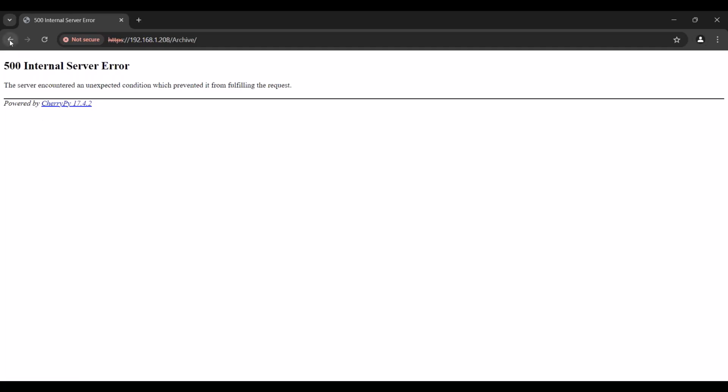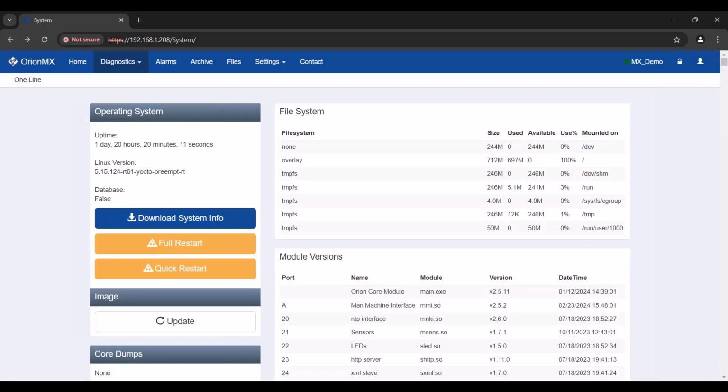So it won't corrupt the Orion completely when you use up all its memory, but it will stop certain critical features of the Orion. So archiving is not a high priority feature, I guess, versus, let's say, your SCADA polling and so on. So that would probably be the first to go. But obviously, we want your Orion to function 100% completely.